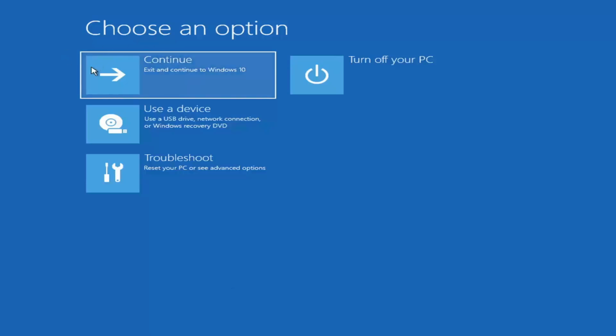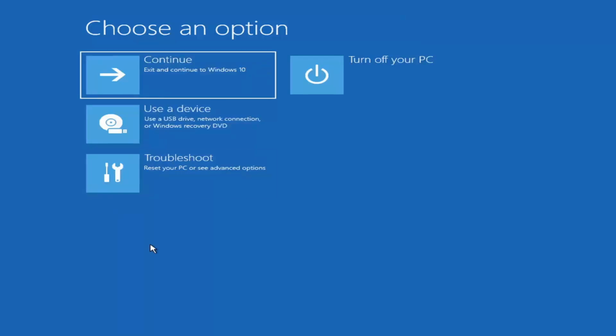So we're on the choose an option page. These will look very similar whether you're booting directly within Windows itself, or if you're plugged into a USB flash drive with the media creation utility installed and you selected the recovery option. When you are setting up your Windows 11 or Windows 10 installation, there should be an option to repair your computer in the bottom left corner of the dialog window, on one of the first screens that comes up. You select that, and then it would take you to a troubleshooting screen like you see here.